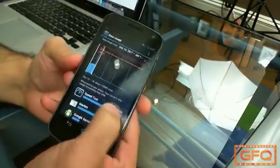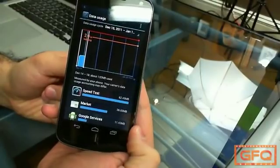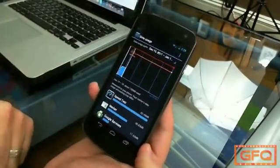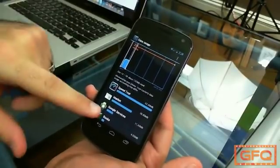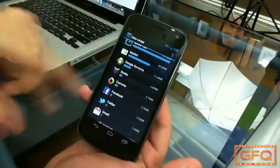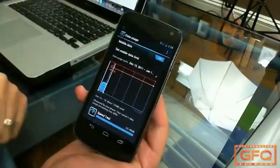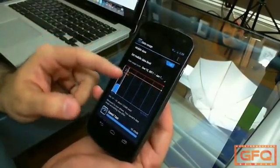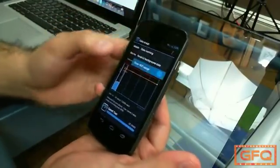Not much. But you can see speed tests took a lot. When you guys do these speed tests, you don't notice how much data it takes. It did 62 megs when I was testing it out. It tells you the breakdown: Marketplace, Google services, Books, Currents, Facebook, Twitter, Gmail, and whatever else you have installed here. You could also set a cap and tell it to let you know when you've maxed out.